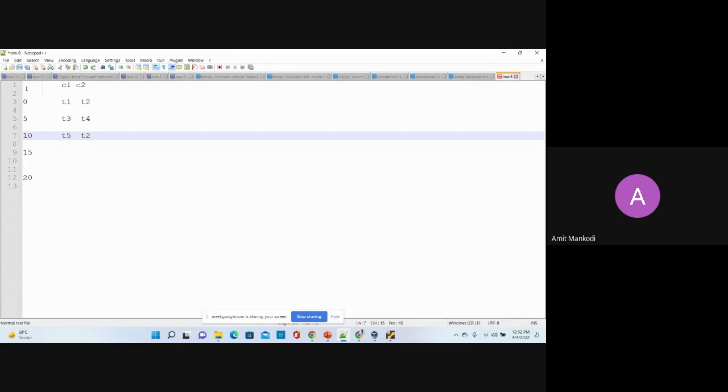Again, it is not always necessary that whichever thread was running on a core in the previous time slice, the same core will be allocated to the same thread. It's not always like that. You can have different threads going to different cores depending on availability. Does that make sense?